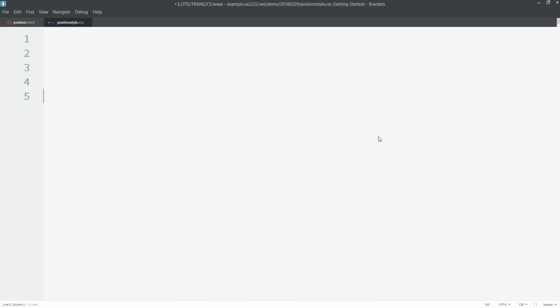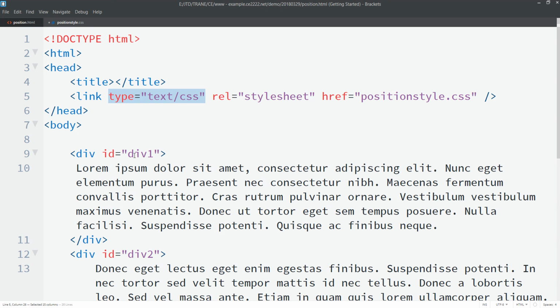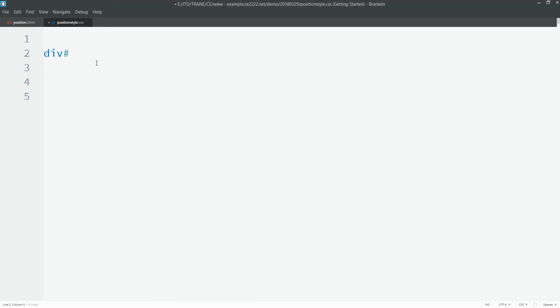I'm going to say div, hash, and then this is where I use the ID name, which I'm calling div1. So I'm going to use div#div1, and then a set of curly braces. So we have the tag name, hash, the ID name in order to identify that specific div.